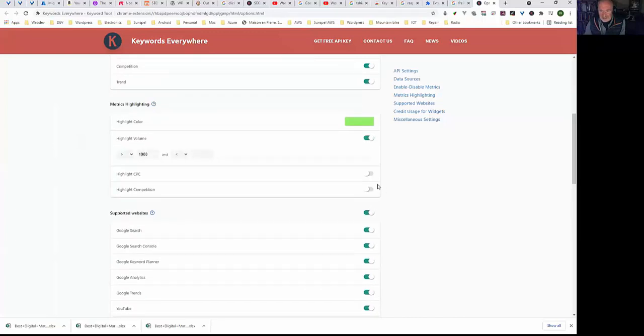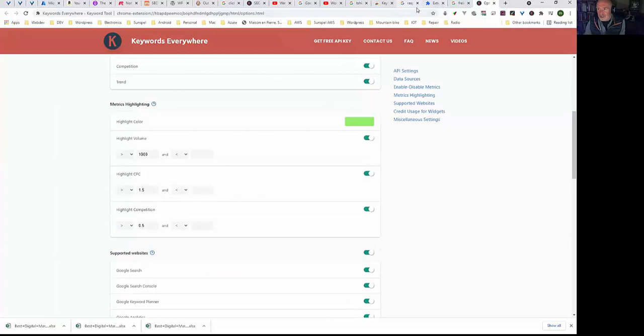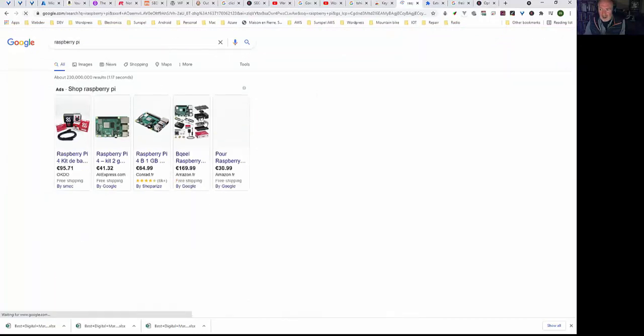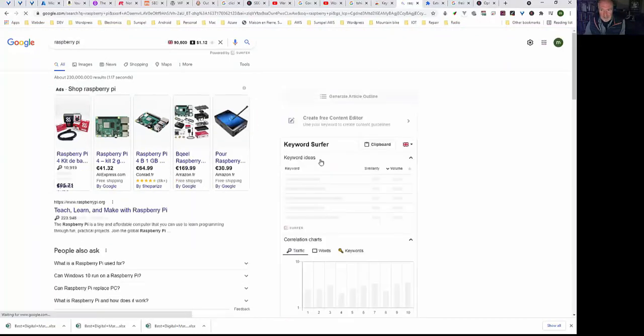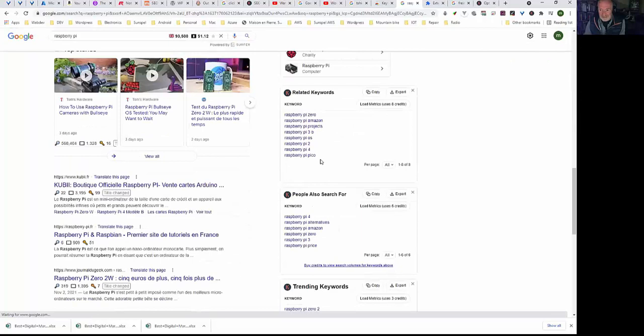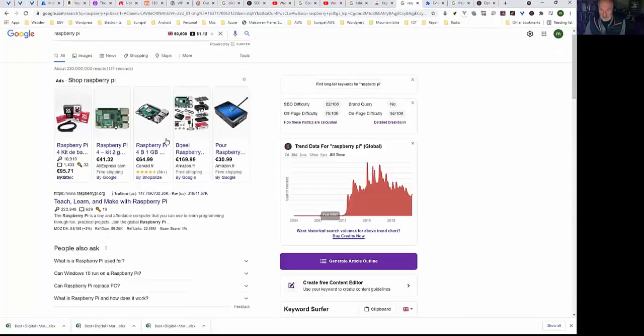I didn't have these switched on. Yeah, I mean, apart from that, there's not much more I can probably say about this, really.